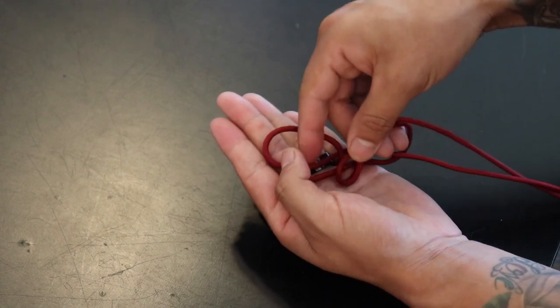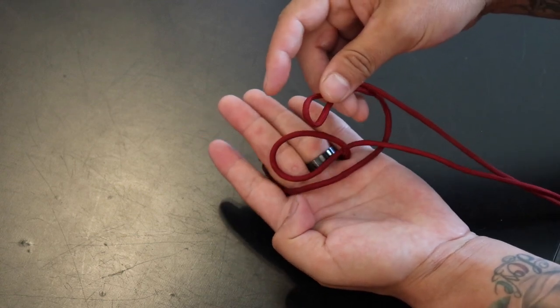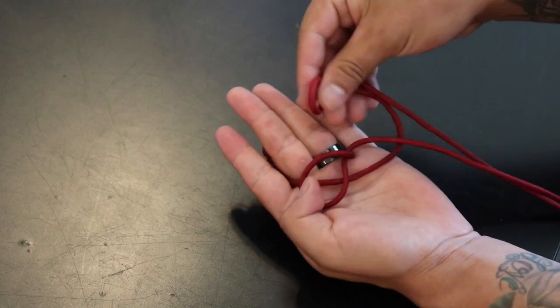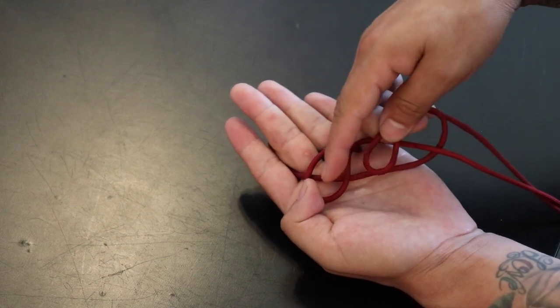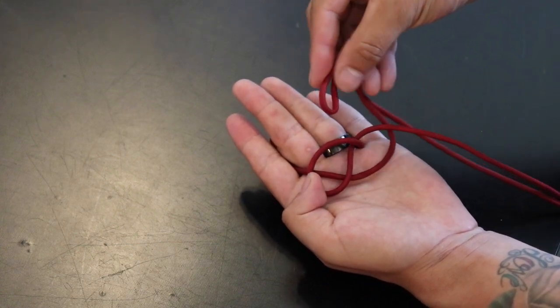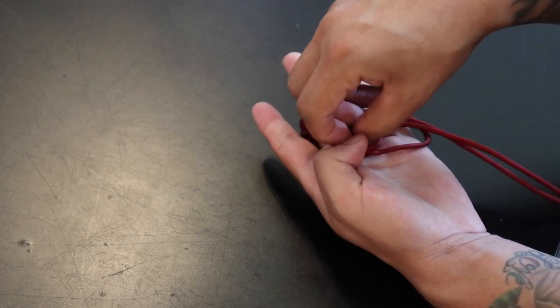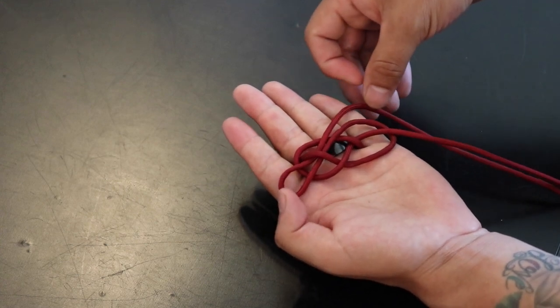So, right now we've already gone under. We're gonna go over one more time. It's a little bit hard to hold onto this, so. You're gonna go over this top layer here, you're gonna go under that string, and then back over that loop. So over the loop, under that string, and back over the loop. Then you're just gonna take that and pull it all the way through.